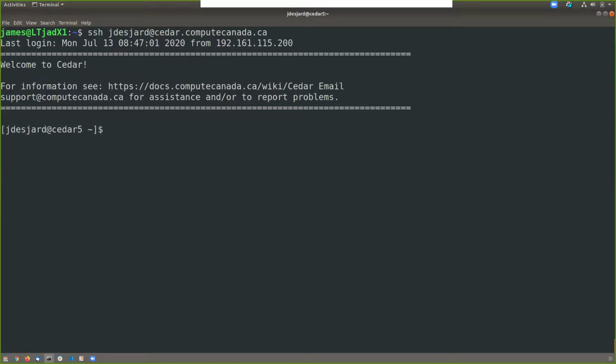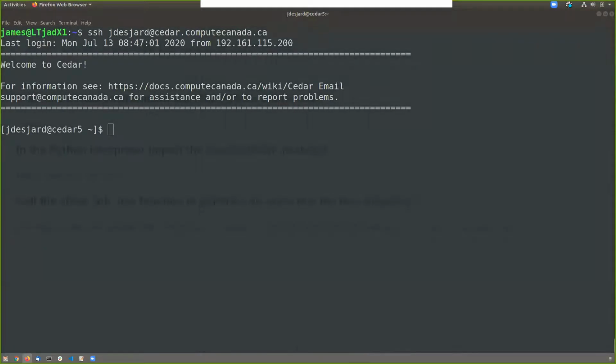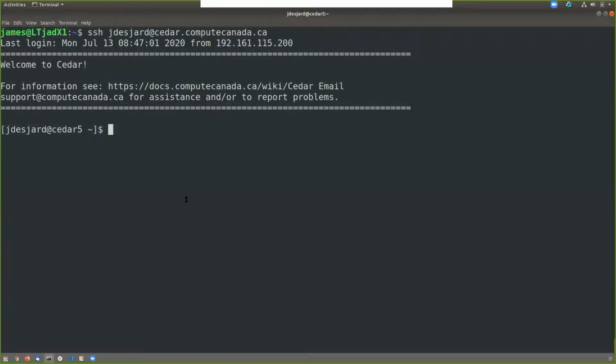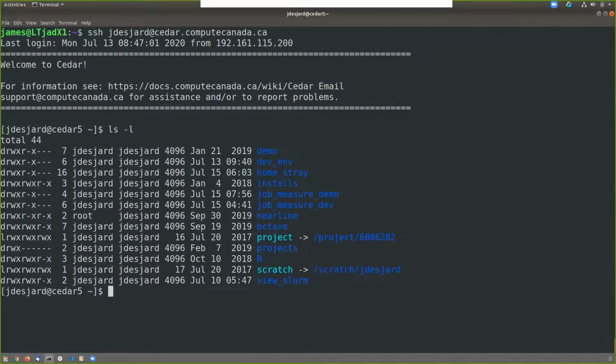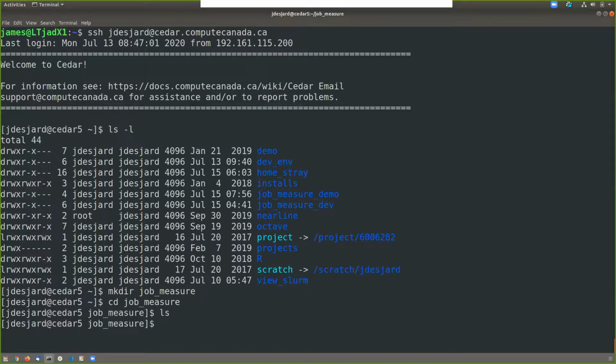And then what I'm going to do is I'm just going to set up the entire environment that I just talked about. So if I ls -l here, got a few folders, and then what I'm actually going to do is I'm just going to create a new directory called job measure. cd into job measure, and then this is currently empty, which is totally fine.